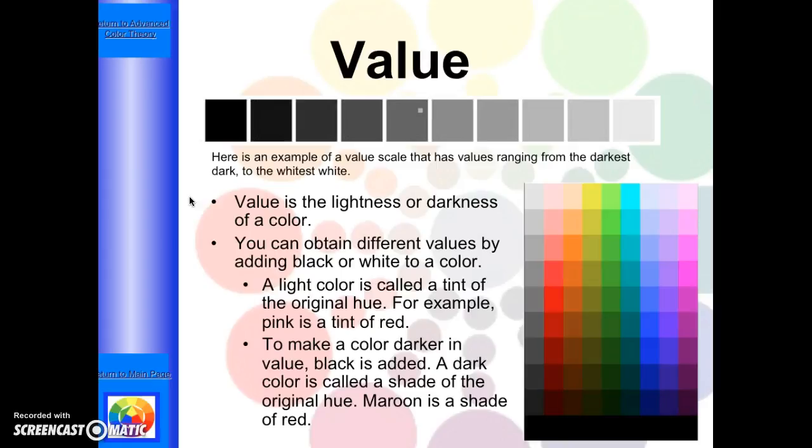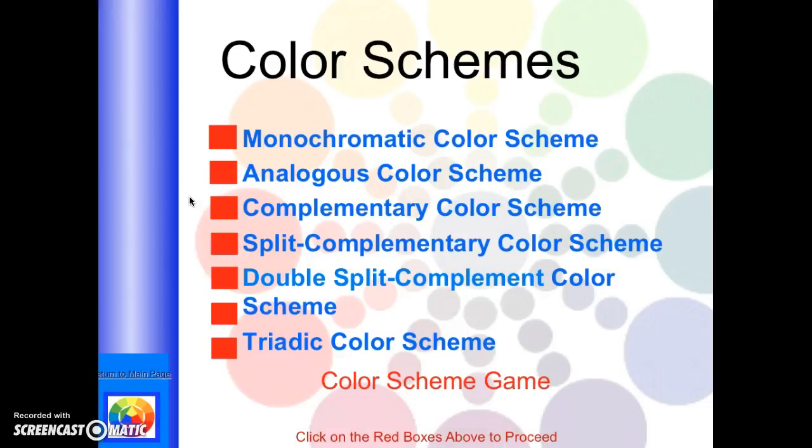Value, lightness or darkness, okay? We talked about this, like I said, in that altered series drawing. You should know about value. Same thing happens with color. You can have a very dark red, or you could have the palest pink. They are still reds, but the value has changed, okay?